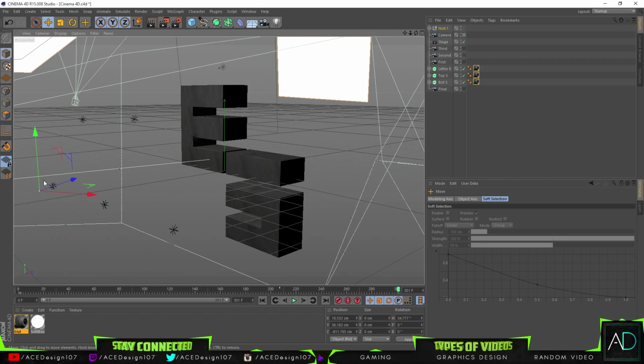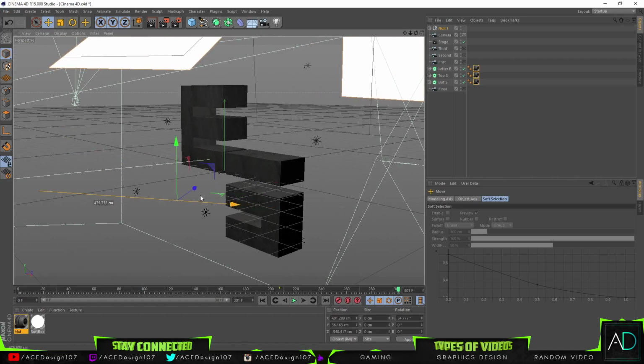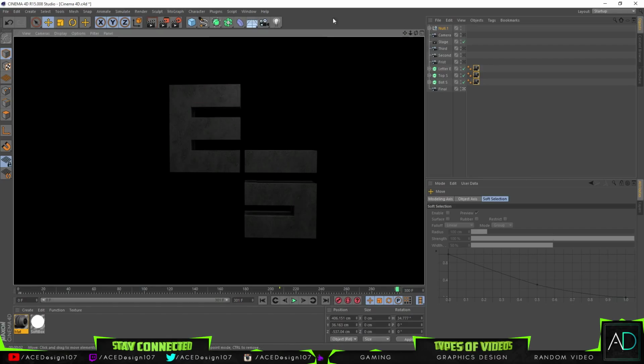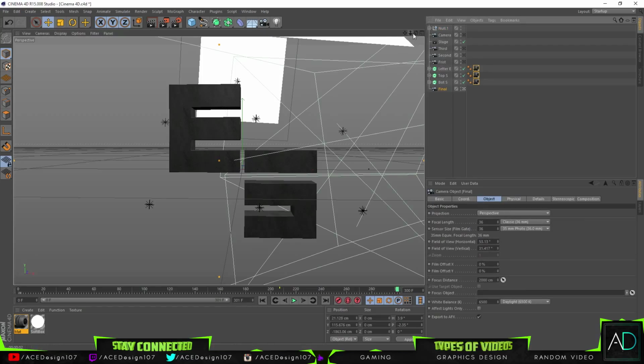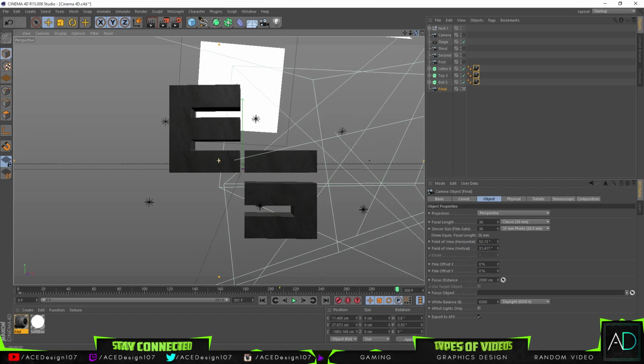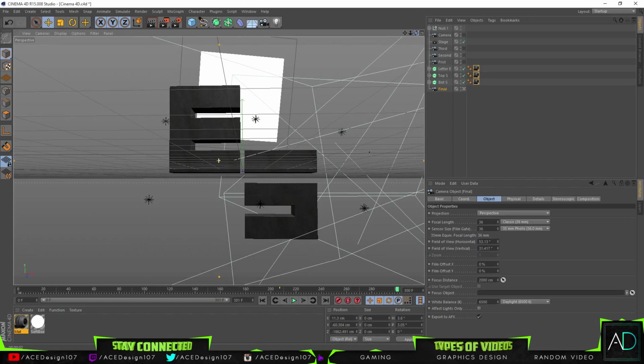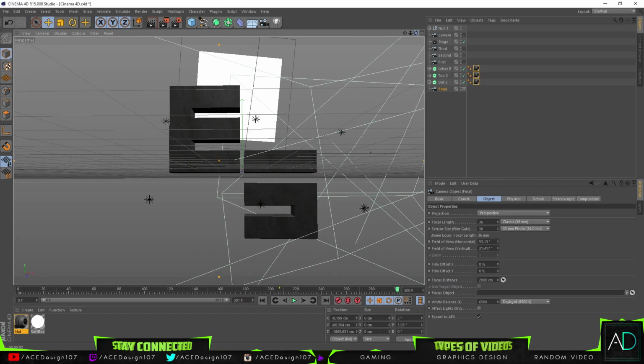Maybe the light will come from this direction. I'm not too sure. I just want a direction it's coming from, so there's a hot spot. I think that's quite nice. I'm also going to go to my final camera and change the angle of it just a tiny bit with the rotation tool up here.